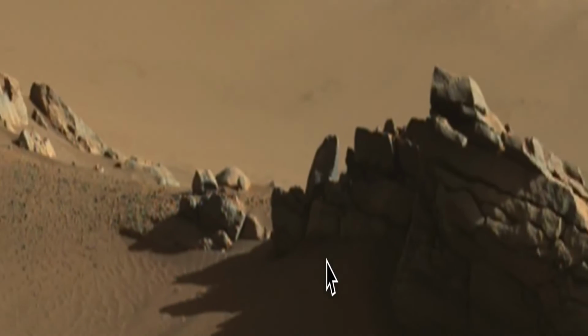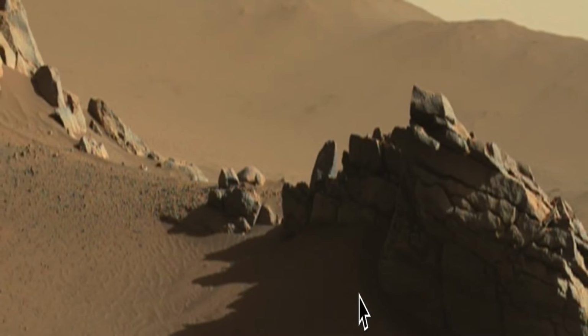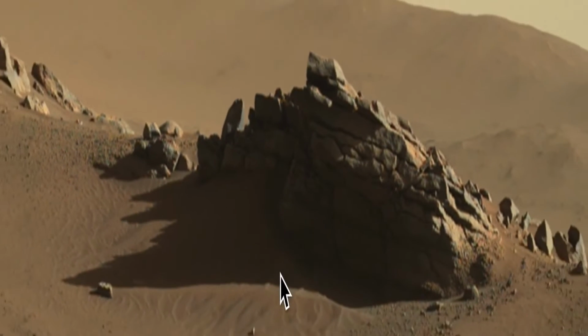And on this, you can see it's curved like a normal radio telescope. It is curved in the back, so it's hollow in the front, and it is darker on the inside because of the shadow. The depth of it makes it visible that it is a dish of some sort. There is a small pyramid right here at its center on the inside of the dish, and it's pointing to the sky. Now, if you think about it, it's put in the perfect location, really.